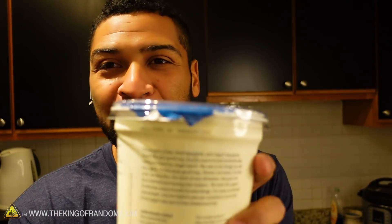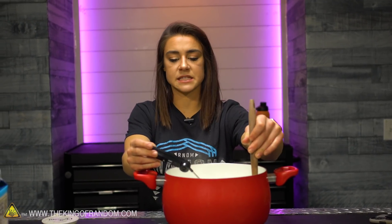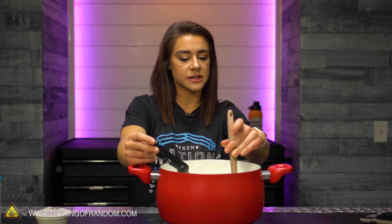What's really interesting is even on this package and labeling, it says billions of probiotics. Billions! Now I have a question — before we populate that environment, do we have to be careful to make sure we don't kill the good bacteria? Do we have to let this milk cool down before we add the yogurt in? I kind of fear that if we're breaking apart the proteins now, don't we have to let it cool a little bit so we don't kill off the good bacteria?